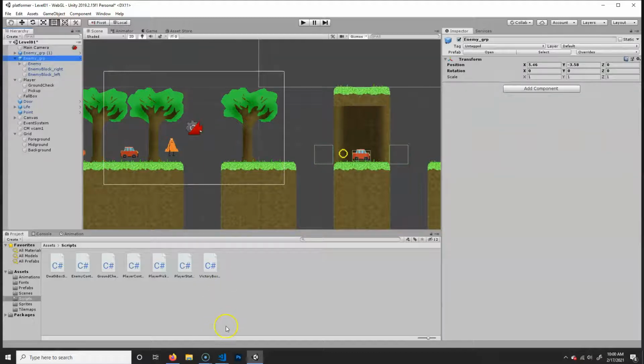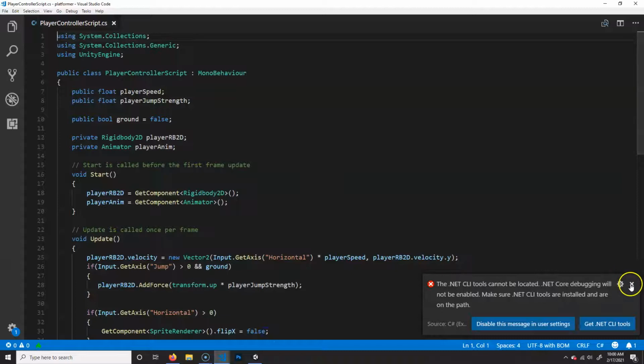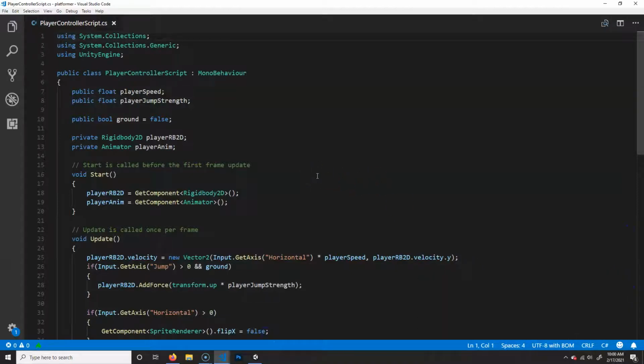All right, so let's go back to the code here. Let's get rid of this. I already closed these out, but we'll close them again. One thing we're going to need is this public bool ground. We're going to need one for ceiling as well, even though we're not really doing anything with that. Actually, let's leave that for now. We'll do the ceiling afterwards.